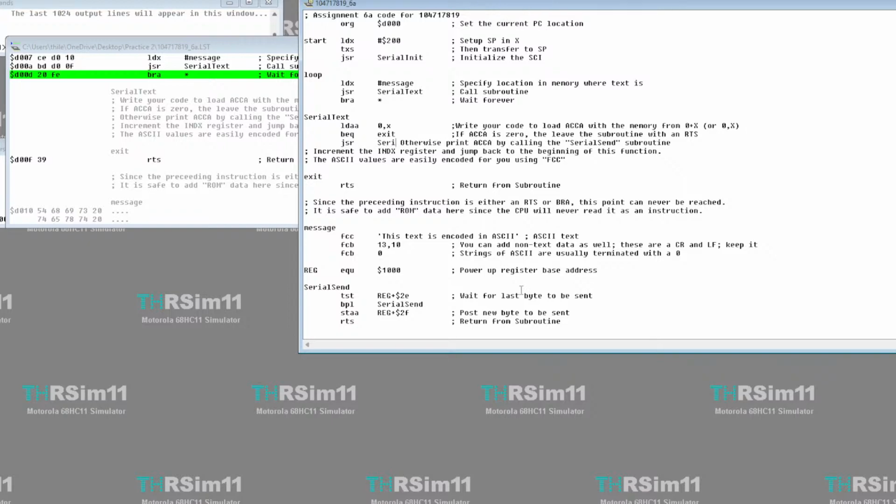That's the title. Okay, and then increment the index register. To increment the index register, we put inx.